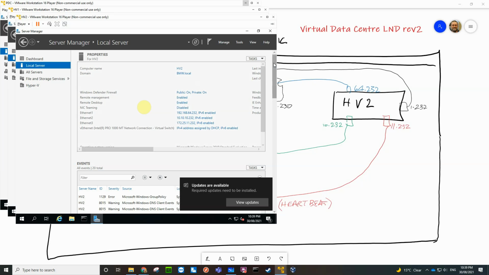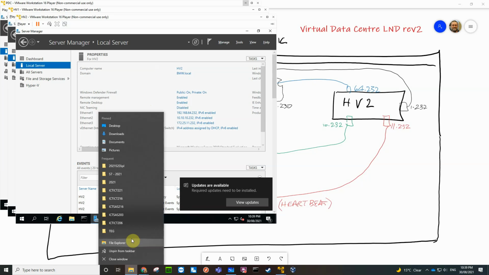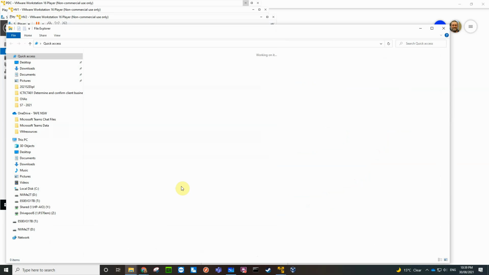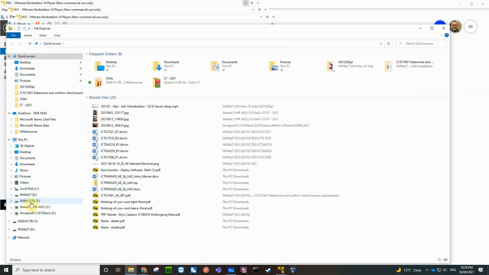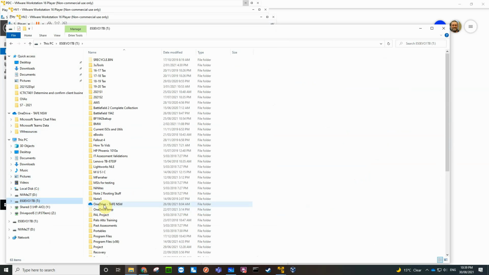The next thing that we need to do is to download and install the Windows Administration Manager. So we've got that on our OneDrive. So if I just right mouse click and open a file explorer, and I'll head to my local version of that, OneDrive.